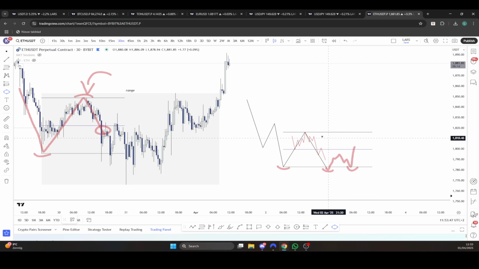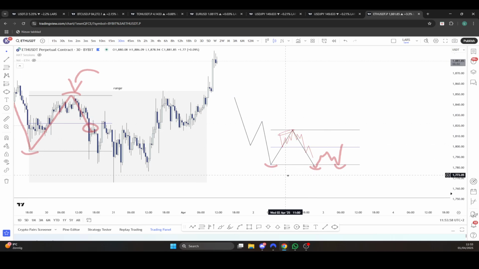Oftentimes, there are very high probability short opportunities, despite price being in extreme discount and still having extreme liquidity, that you can still take, and you can take that towards the low, because that's what needs to happen if price wants to accumulate, and we're expecting some sort of an accumulation. Now, important to note, if you don't have a high probability short opportunity, don't touch it and keep your focus on the accumulation, because the accumulation is in favor of the context and the distribution is not. So only if you have an obvious high probability distribution model can you take that trade.